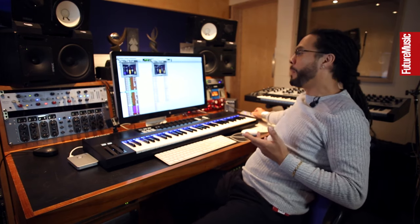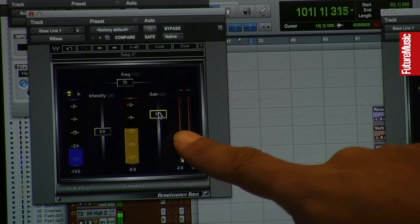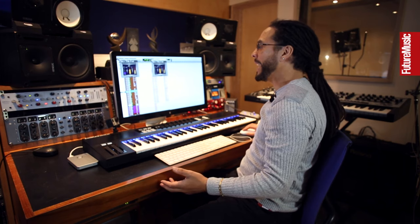It's preference. But for me, I want to hear the notes. So I love my R basses. I always use two, one at 40 and one at 80. It just works for me. Every producer will say this, it's horses for courses. Everyone will say, oh yeah, but I'll do it like this, and I'll do it like that, and that's cool. You do what you gotta do, I'll do it my way.